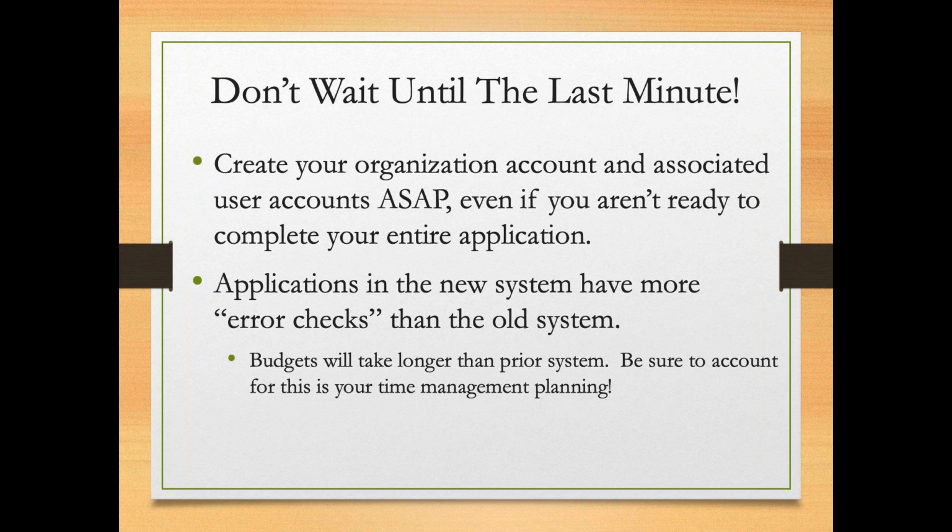That's because in the old system, you could just upload an Excel spreadsheet, but in the new system, the entire reimbursement process, should you get a grant, is going to work off of the budget form. So you're always going to know how much money is available, what your approved budget looked like. It will make the project a lot easier to manage in the long term, but in the short term, it may take you a little bit longer during the application process to complete that information. So just plan accordingly.